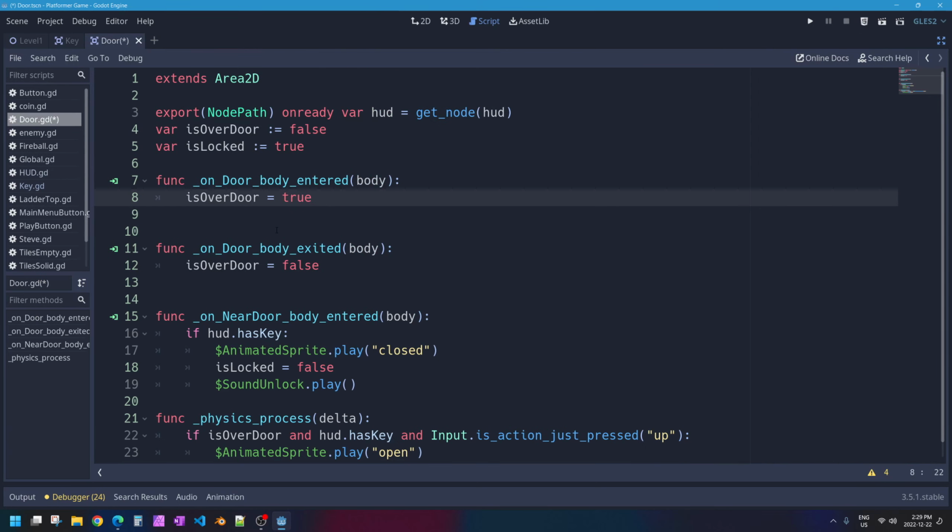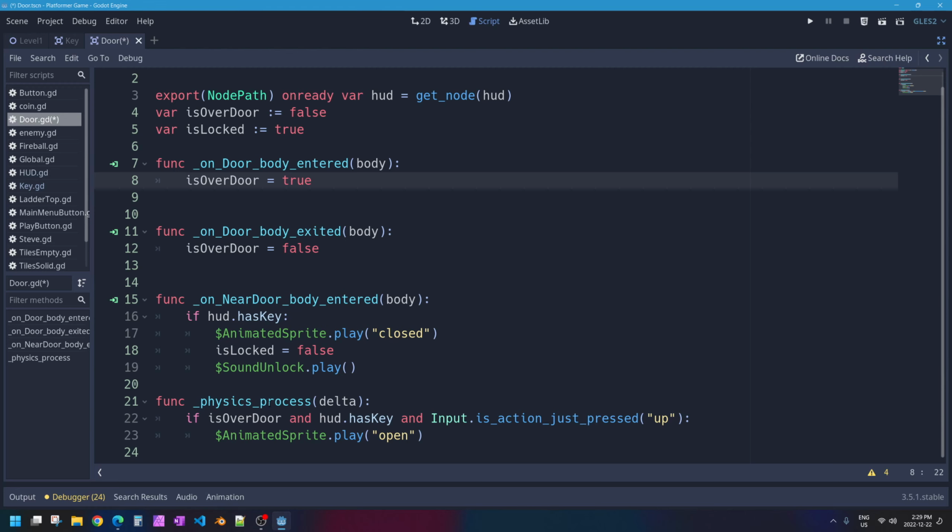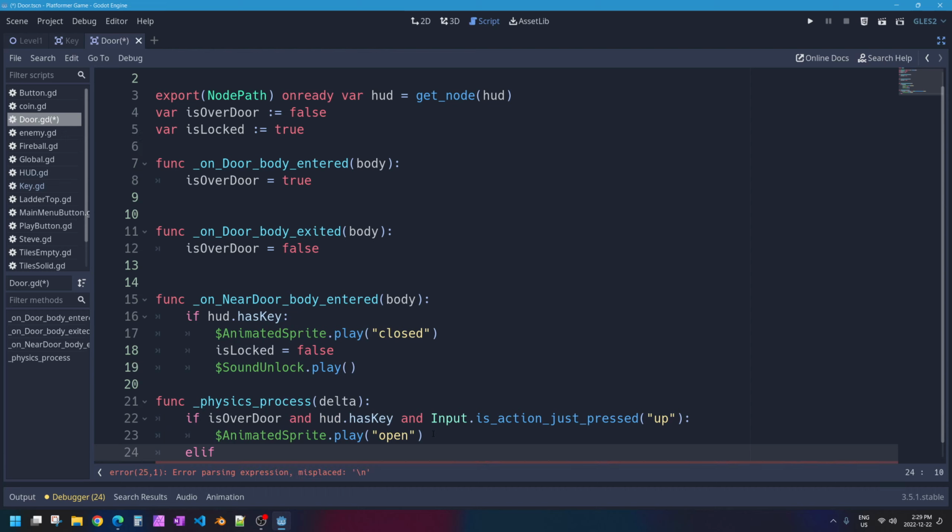And where are we going to actually call sound locked? Well, if you're checking 60 times per second that you have the key, and if you're pressing up, well, you can open the door, but I'm going to put another check. I'm going to say elif. That means else if. Else if you are over the door, so is over door, and I'll just be lazy here and copy this.